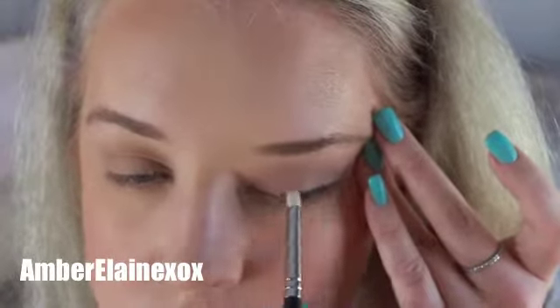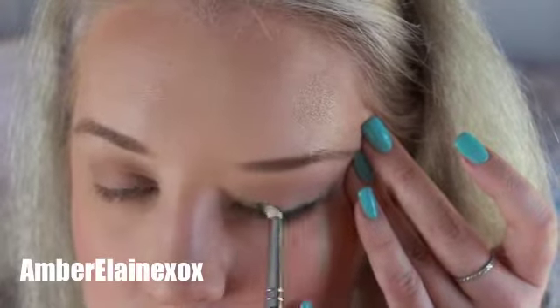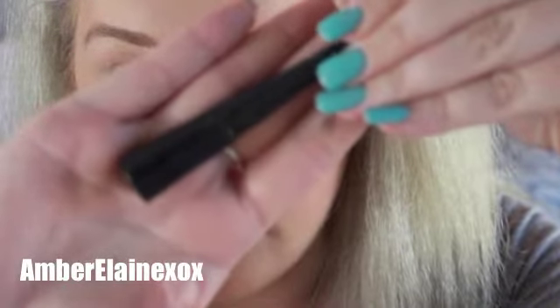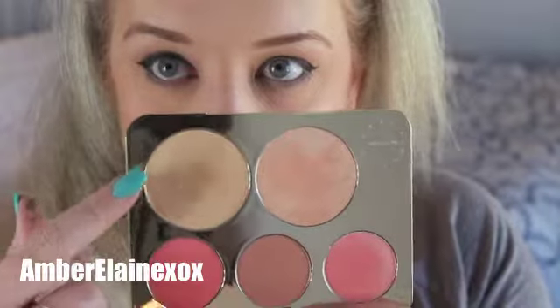I'm going to use the Perversion eye kohl — it's really creamy and easy to blend. I'll take this pencil and blend it all the way out from the inner corner to the outer corner. Then I'm going to use a liquid liner to make the wing. Remember to really take your time to smoke this out — it takes a little concentration but it's worth it. I'll also put a little bit on the underneath part for more openness. I'm using e.l.f.'s liquid liner because it's my favorite, making the wing but not too dramatic so it blends in with the smoky liner.